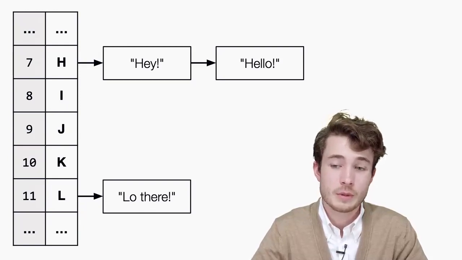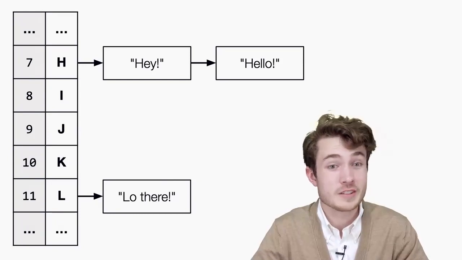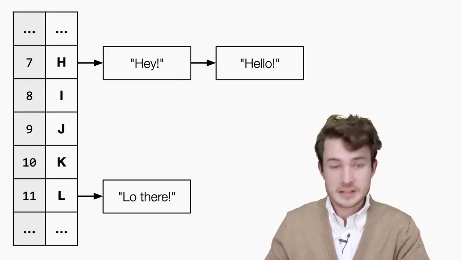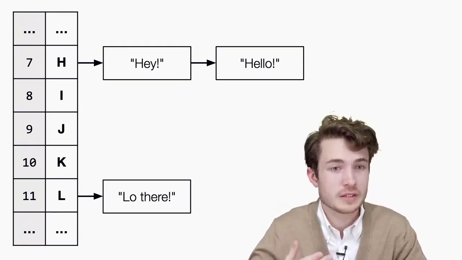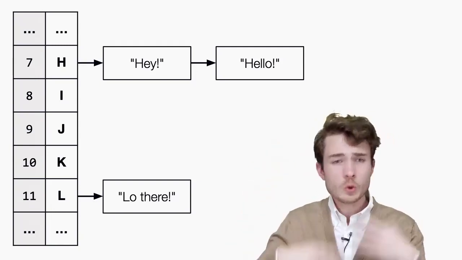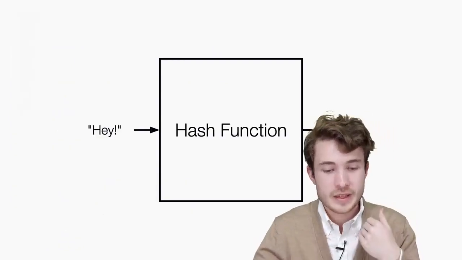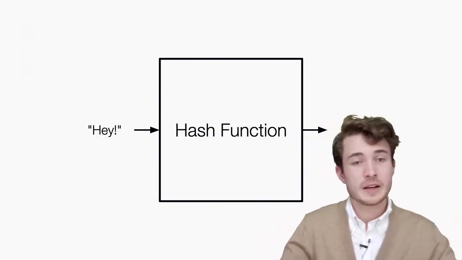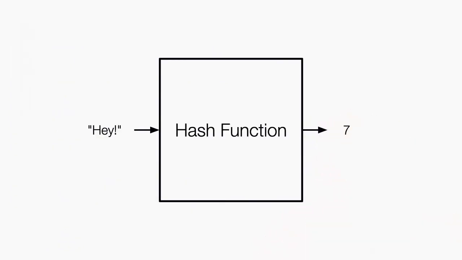Yeah, so I'm seeing maybe at the start, you don't really know until we see the phrase, right? And that's where this idea of a hash function comes in. So in order to figure out where hey and hello and low there go, we need to have some kind of function that takes our phrase and gives us back some number that tells us where to put it. So here we have maybe the phrase hey, and our hash function should ideally give us some number that tells us where to put that given phrase.